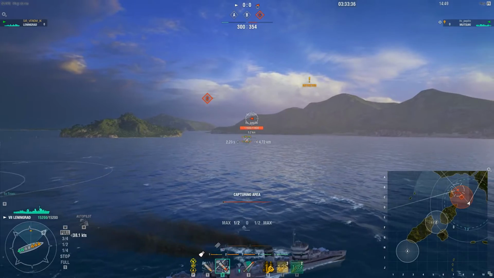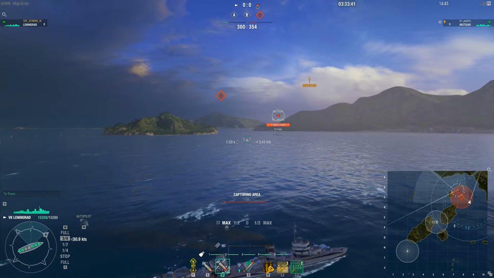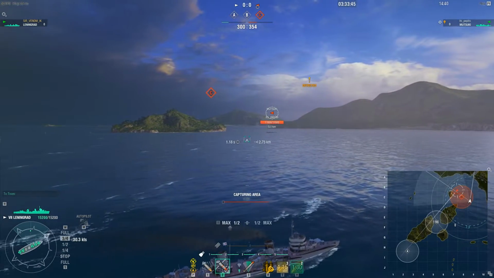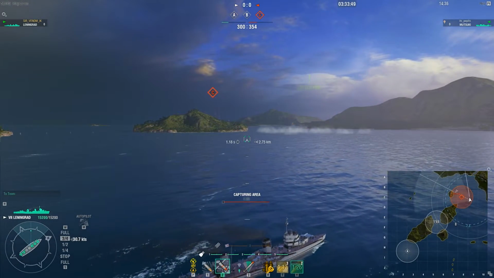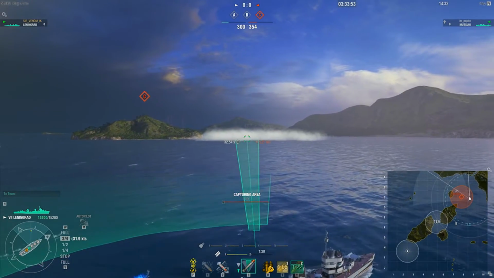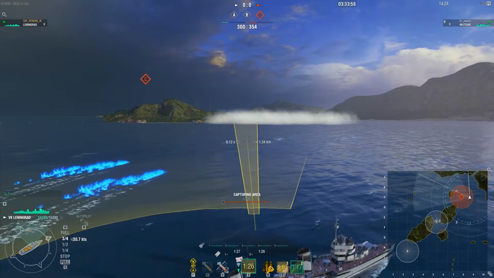All right, so you see Pepito's here. He's at 5.2 kilometers. He's about to throw down his smoke for us. And when he throws his smoke down, he's going to do what people should not do, and that's number 1, sit broadside, and number 2, sit still. So we're going to go ahead and drop a row of torpedoes on him and see what happens with him sitting still as possible.